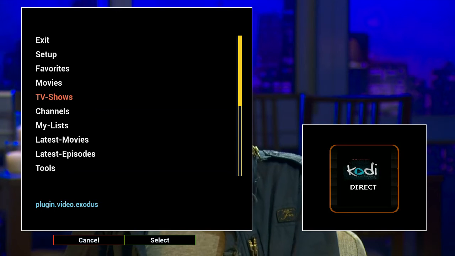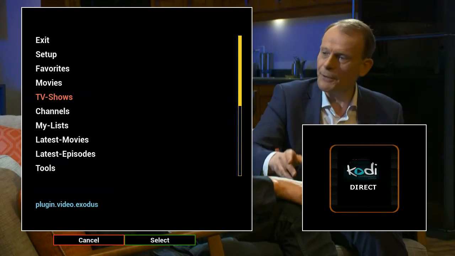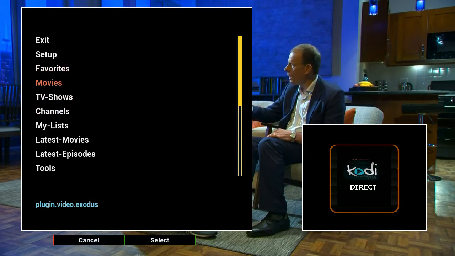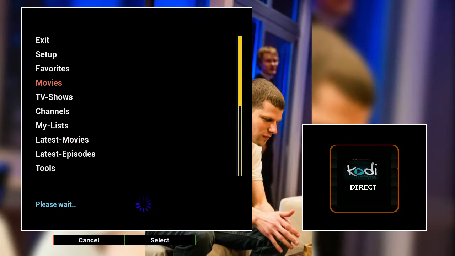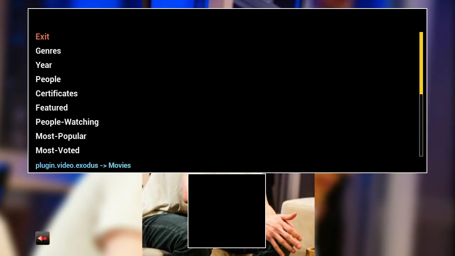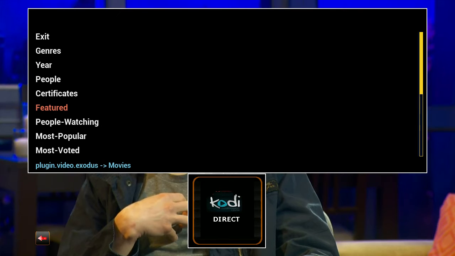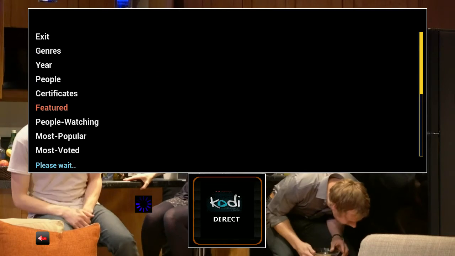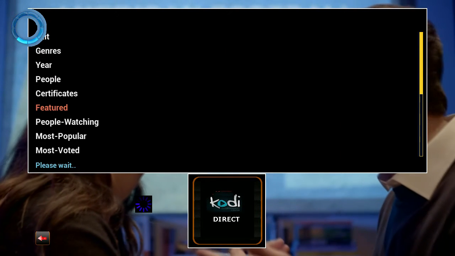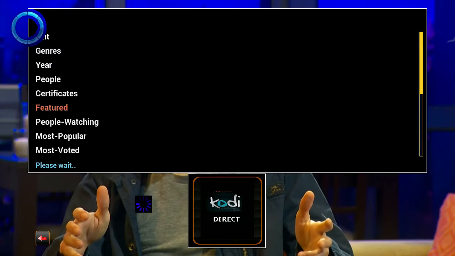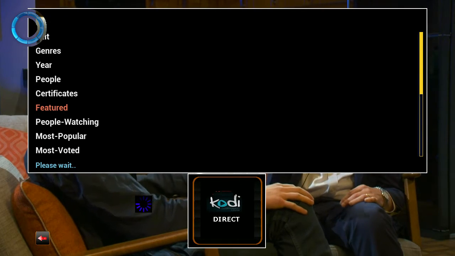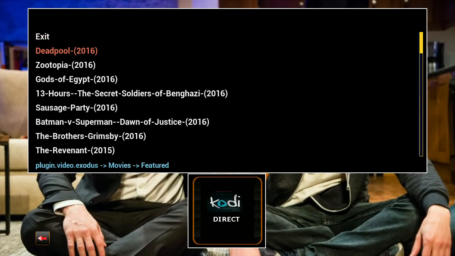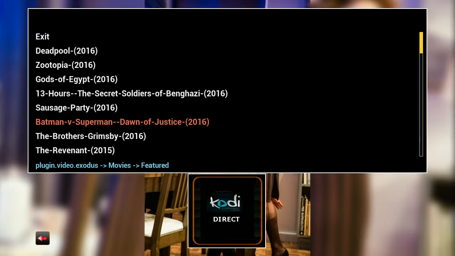So as you would see on the Exodus Kodi add-on, you have all your lists. So we'll just go into movies, for example, and we'll just go down to featured. Now the Venton Unibox device is 720 HD, so there's no point grabbing a 1080p film, because all you do is downsize it to a 720 format. But again, 720p is fine.